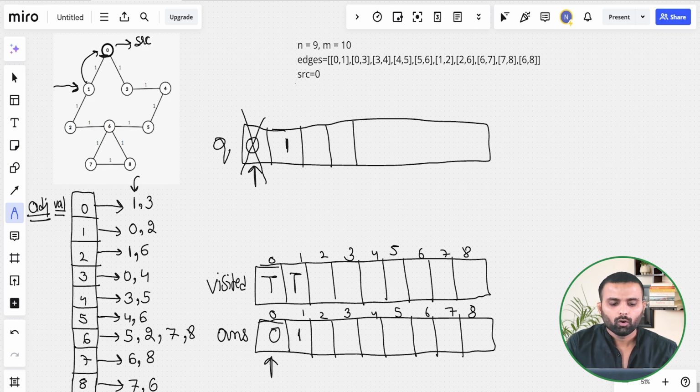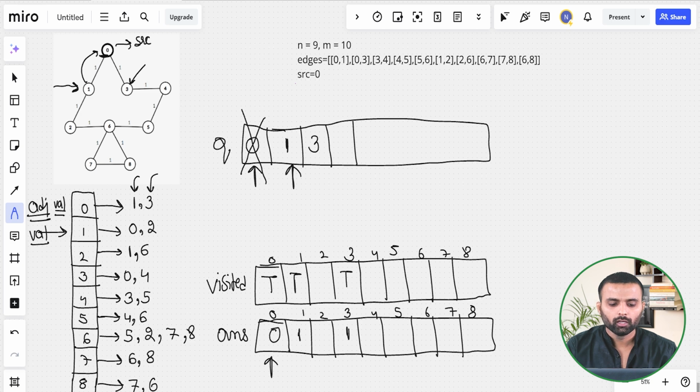Okay, after that, what's your other neighbour? They said 3. So let me check, it's false, so let's add it into my queue. After that, I just have to ask my answer of 3, can you please tell me, 1 plus what's the distance from the val on the source, so my answer here is 1. Like that. Okay, after that, this will be traversed. Now we just have to move to this one. Right now my val will be 1.